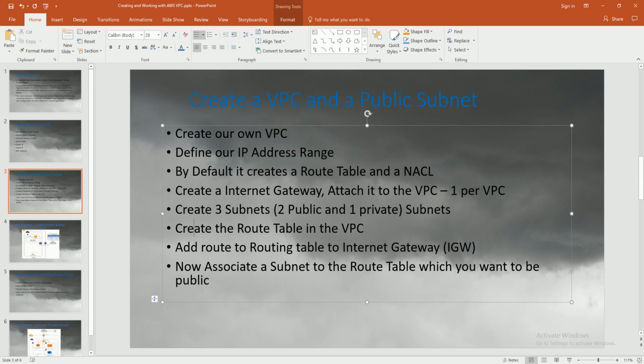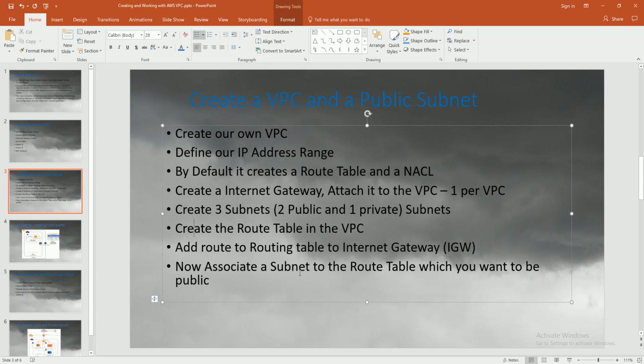Also we had the default VPC-created route table. That means we now have 2 route tables, and we added the internet gateway to the route table, and now we associated the subnets that we wanted to be public with the route table.